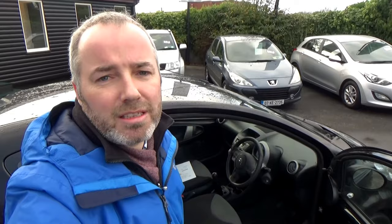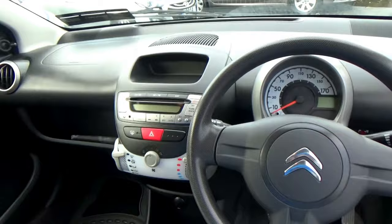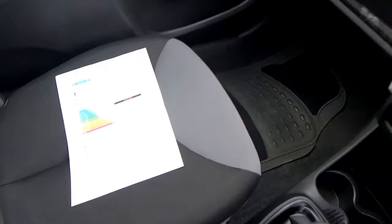We'll look back into the car now. You can see you've wind-up windows in the front. You do have a CD player in here as well. You'll see you have a nice sporty rev counter there, a CD player, your heating system, and a five-speed gearbox. We'll just take you across to the passenger seat here.